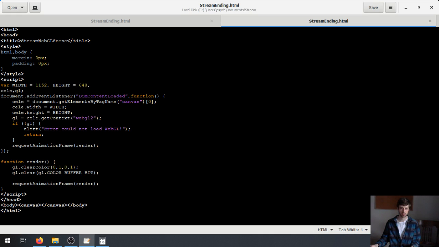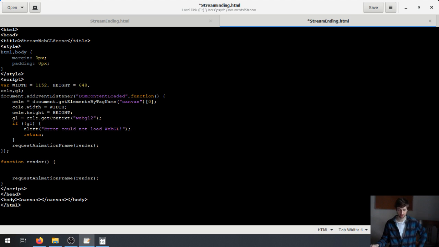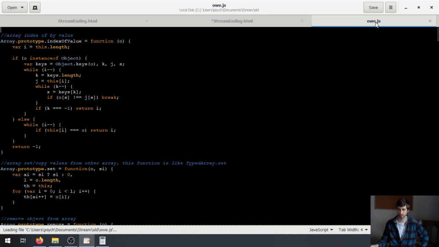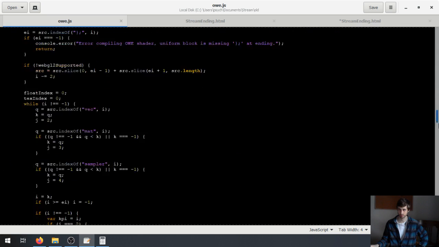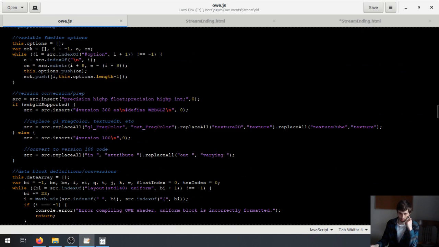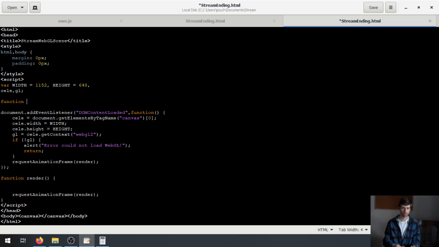As much space. Okay. So now what we're going to be trying to do is render a shader. I was going to look at this old JavaScript file I had here, with functions for loading shaders, but I did a lot of complicated stuff where I parsed extra things in the shader. I think I'm going to keep it really simple this time. I'm just going to create a function for creating a shader.